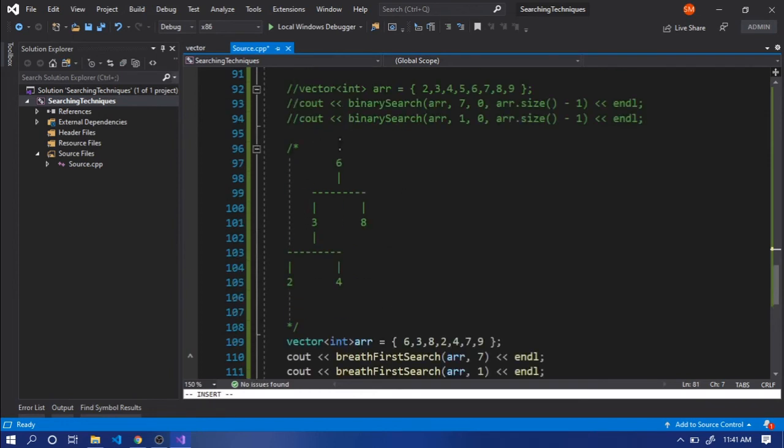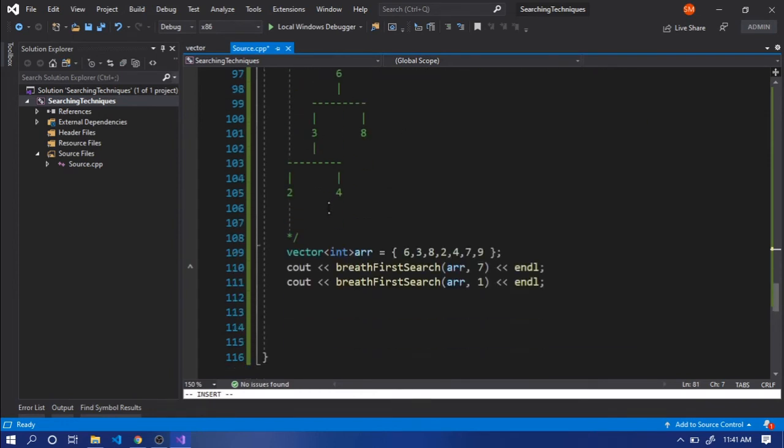binary search. In these tree-like data sets where a certain rule is applied to them, they are called BST or binary search trees. Now here this particular binary tree that I have declared is actually a binary search tree. Why?